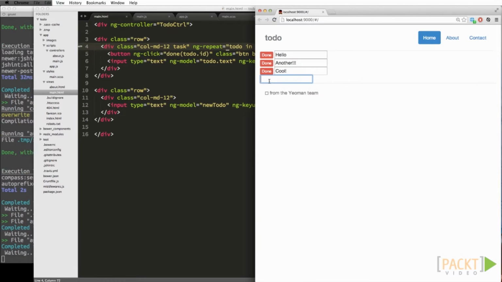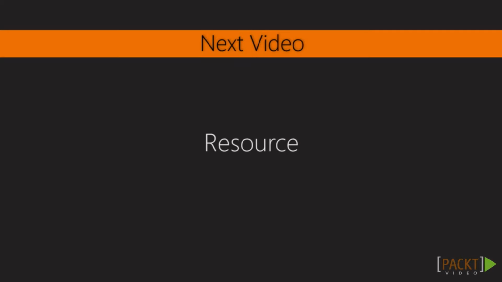Go over here, and I'll say another new one, and only that one will be added to the DOM. And that's because of this track by functionality that came in along with Angular Animate, I think specifically for something just like this. So what we've learned here is a little more about how the post method works and how you can build URLs on the fly, as well as how to invoke the delete method on HTTP to send the delete verb to the server. What we can do next is have a look at the Angular resource system and how we can use it instead of the Angular HTTP system.